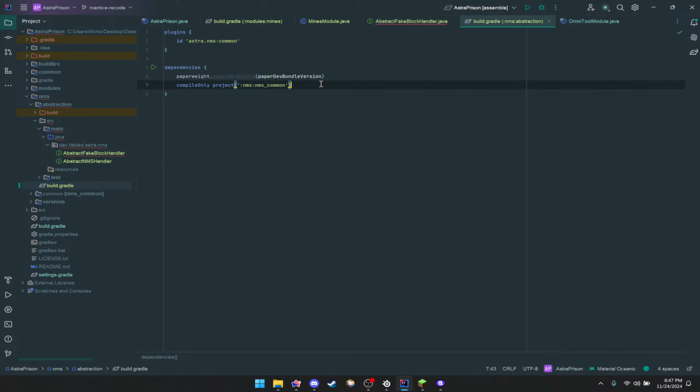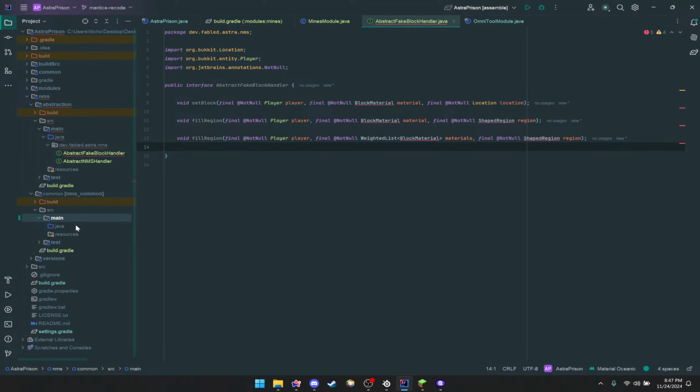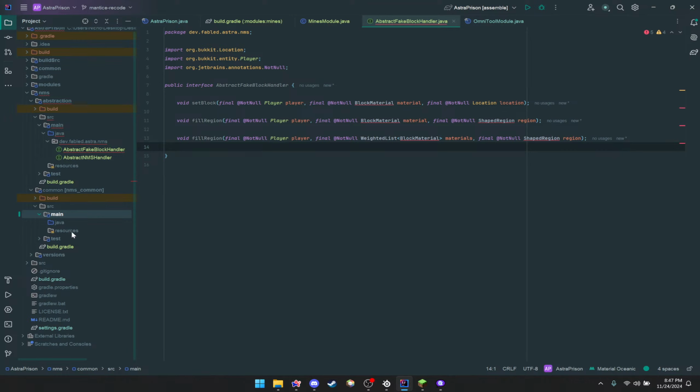This abstract only depends on NMS common, right? So let's go. So finally our NMS common module will have some stuff in it, right? So let's go ahead and add in all that stuff.